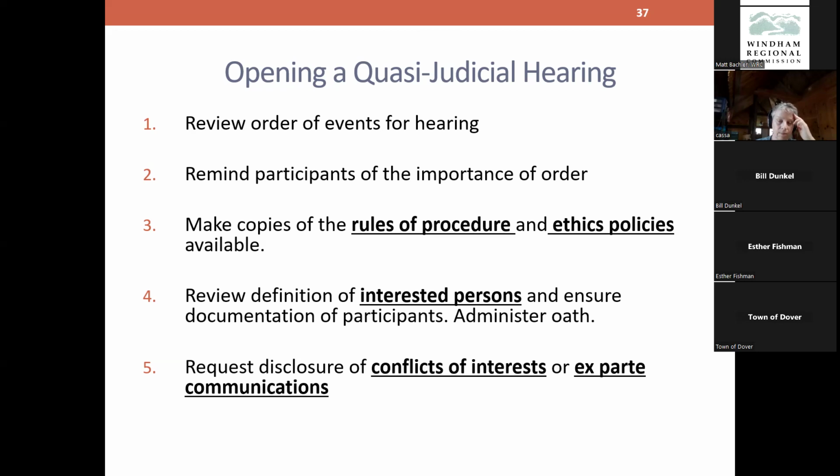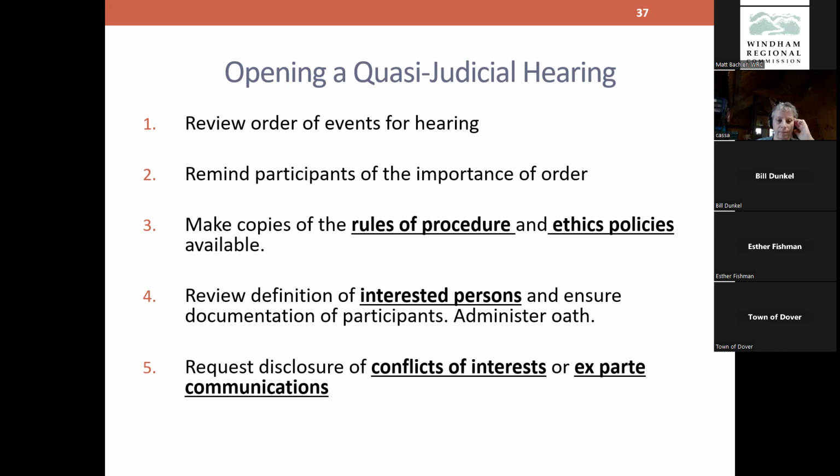And we recommend that boards adopt rules of procedure and ethics policies. At the end, I'll point you to some resources for templates for rules of procedure. It's helpful to have copies of those available if people are interested in how different boards handle these hearings.